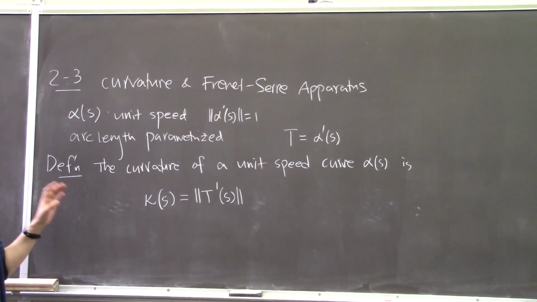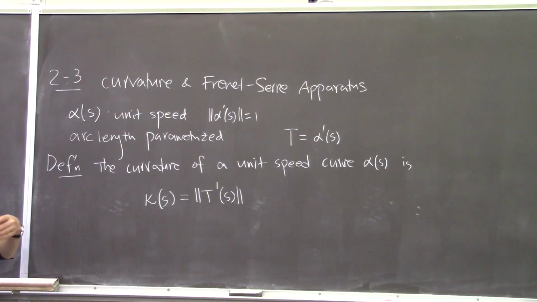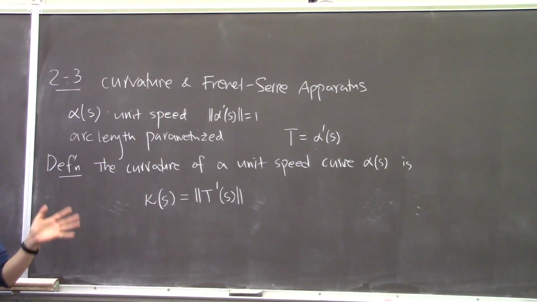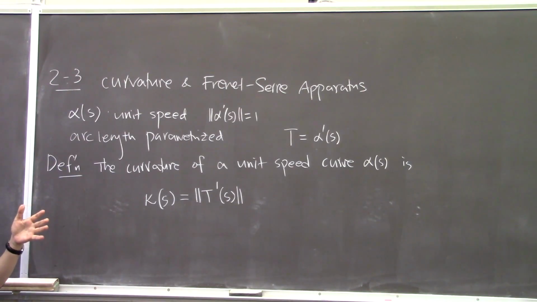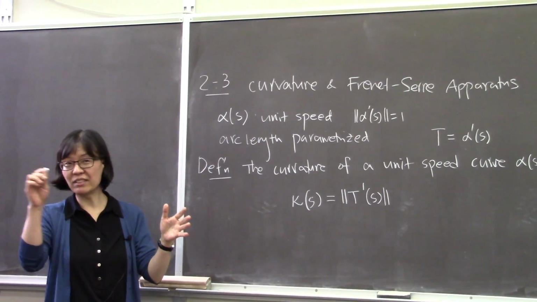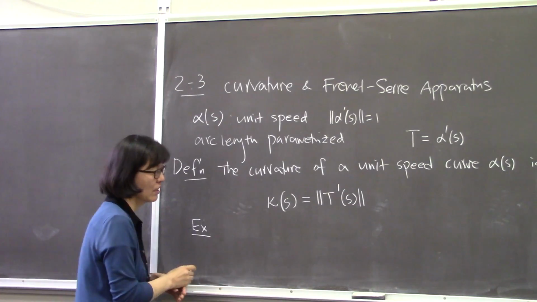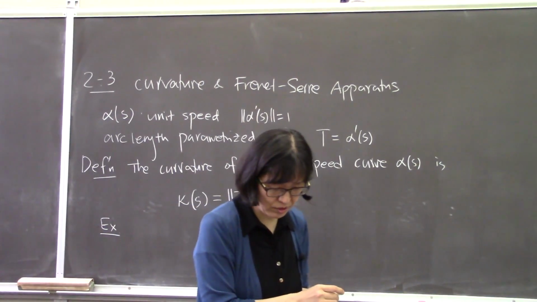So this makes sense if you consider two examples after that. So what is your impression if you hear the curvature of a curve? Curvature. How curvy it is. Like curving? It measures how much it curves, right? How much it bends, right? So we'll see. Okay, why? From that, there are two examples.